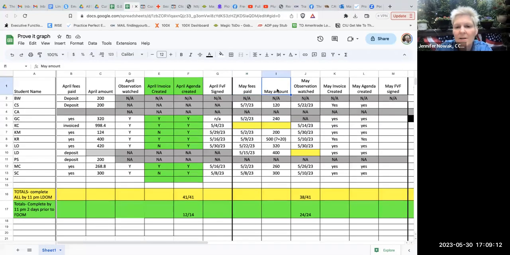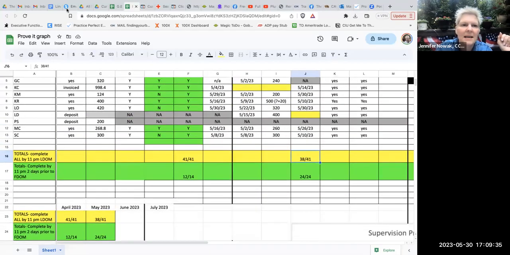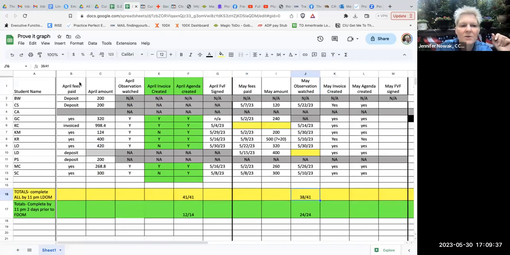So you see, I counted these things for April and for May, and I came up with some numbers to quantify this even better. So there are some things that should be completed by 11 p.m. by the last day of the month. That's what we were looking for. April, I did a good job, 41 out of 41 things. May, 38 out of 41 items were completed. So let's see. So here's the list, right? Here's where it's technological. Every month, I'm going to make sure that all of these things are being completed for each of the students.